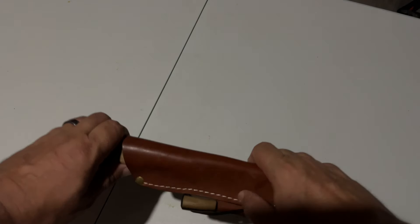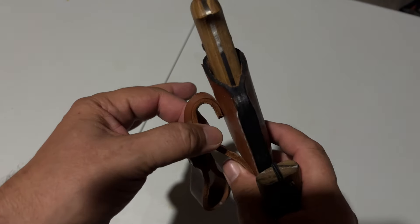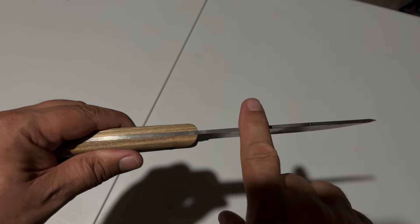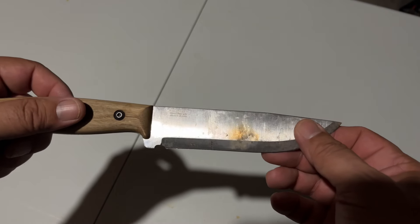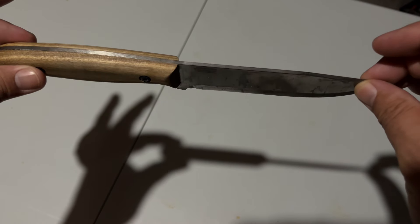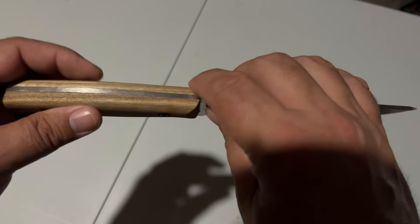Starting off with the BPS knife — it is made out of 1066 carbon steel and comes with a leather sheath, ferro rod, dangler, or you can wear it on your belt loop. It is a full tang knife, which means the blade is one continuous piece from beginning to end. It has a really good sharp 90-degree spine on it to throw sparks with the ferro rod. It is also a Scandi grind, which is really good — they're easy to keep sharp and stay razor sharp.